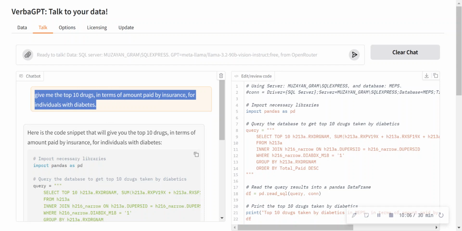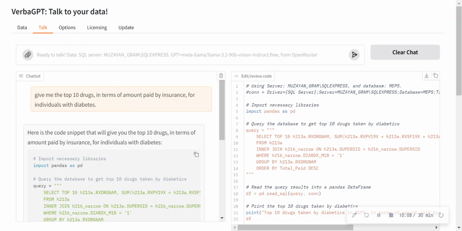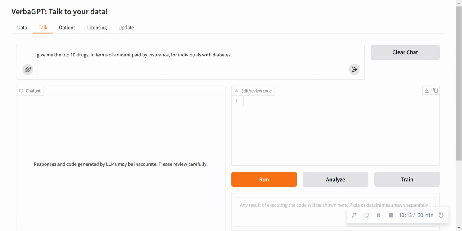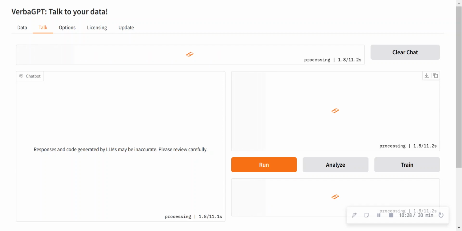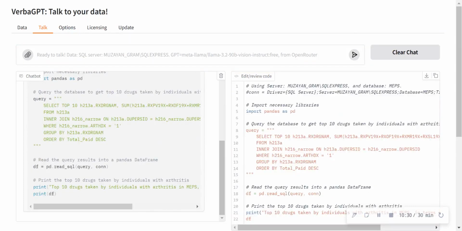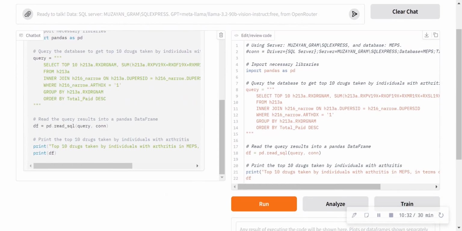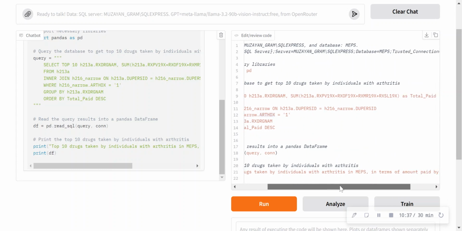So, for example, here, instead of asking about diabetes, I could possibly, let's see if it works. By the way, I haven't tested any of this out, so it may not work. LLMs tend to be unpredictable a little bit anyway. But let's say I change from diabetes to arthritis and see if it can still, yeah, it seems like it did find the right variable to identify arthritis.